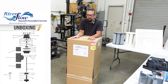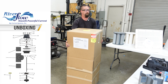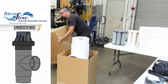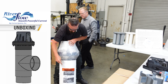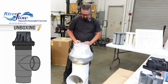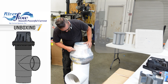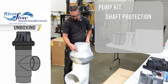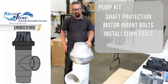So this is your pump box — it says so on the label. Instructions come with every pump. The pump serial number will be located on the top. And then underneath this wrapper there's going to be your pump kit. That's going to have your plastic windows that cover the fronts, all your bolts for your motor mounts, tools, and more instructions.